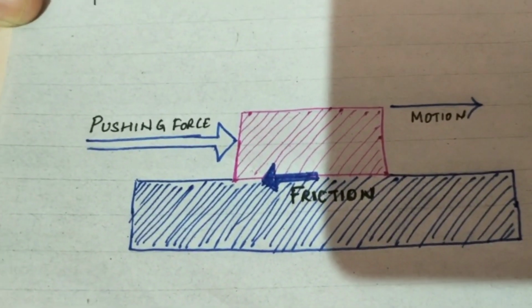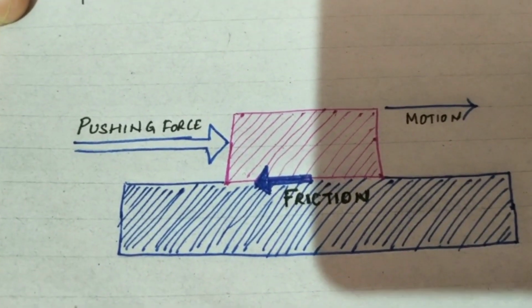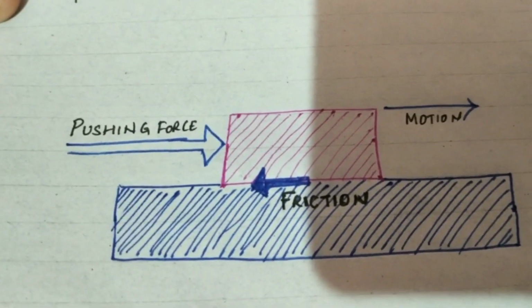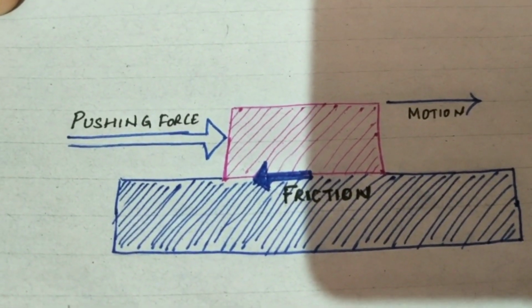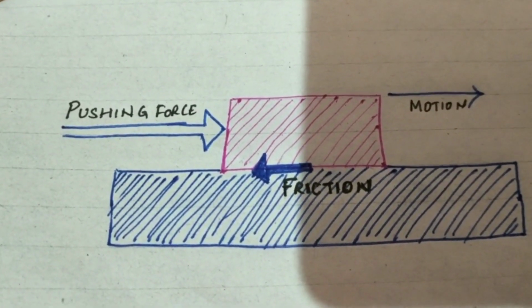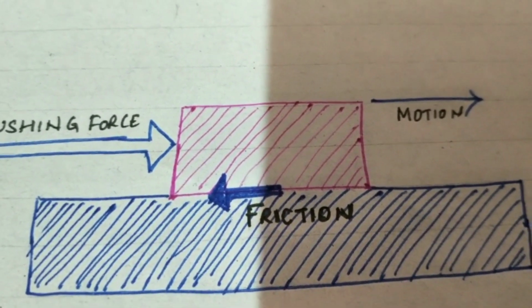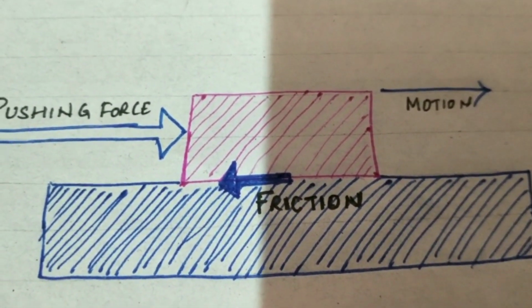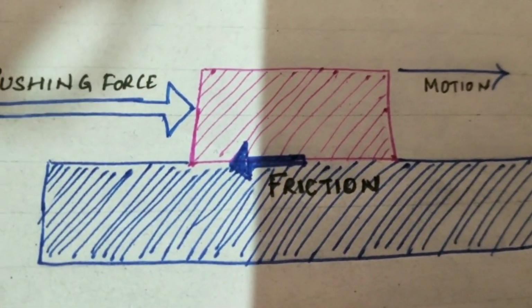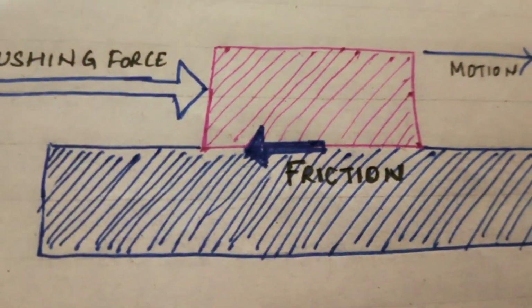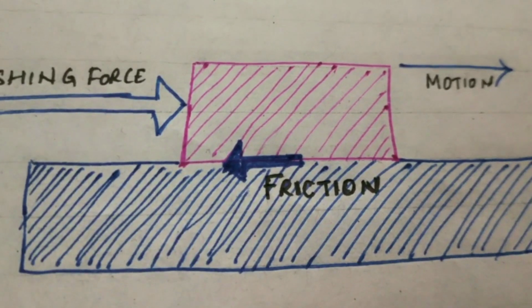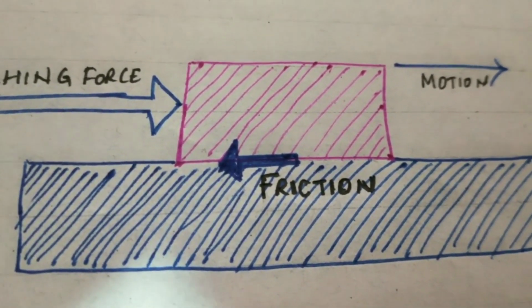when two surfaces are in contact, suppose the box is moving over a rough surface, in the rough surface more irregularities will be there, and so there will be more friction. Similarly, if the box is heavier, then you have to apply more force to make the body move. So here, according to the weight of the body, the friction also varies. That is, the force needed to move the object is more compared to the lighter one.